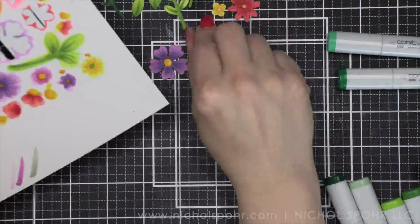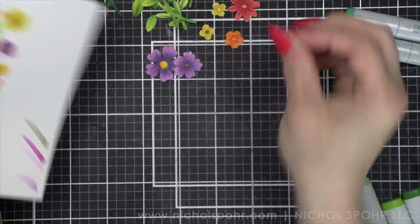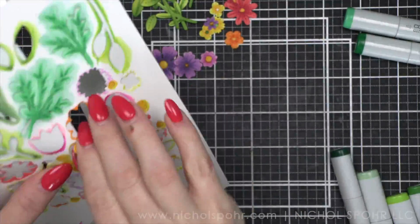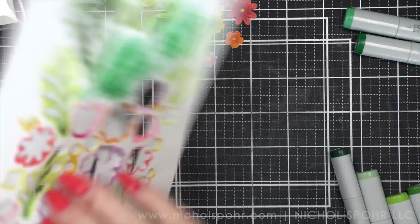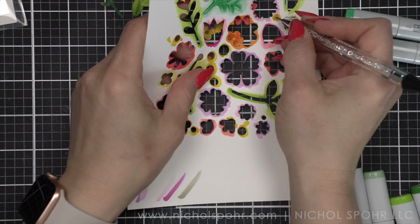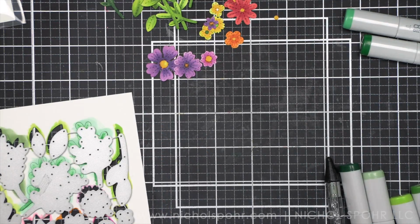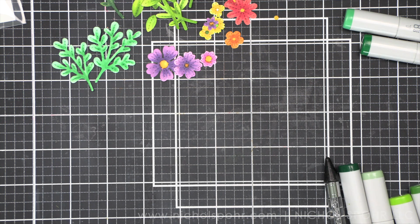So you can see here I'm popping out all my images because I have that post-it tape on the back. I wanted to kind of show how easy this was to do, how it holds it in place, but they still pop out because these are all die cut. Much, much easier to color them in the sheet than trying to color all those itty bitty pieces, trying to hold them down with your fingernail or whatever. So I always like to kind of hold them in the cardstock until that's done. I did notice a couple of my images didn't die cut, so I popped everything else out just in case, and I lined the die back up and ran it back through my die cutting machine so that I could recut a couple of those branches, and voila, just like that, they are die cut.